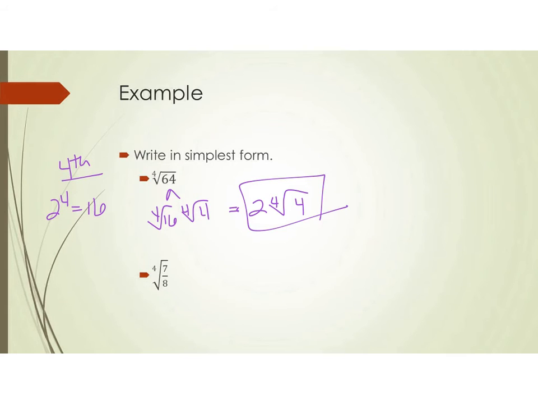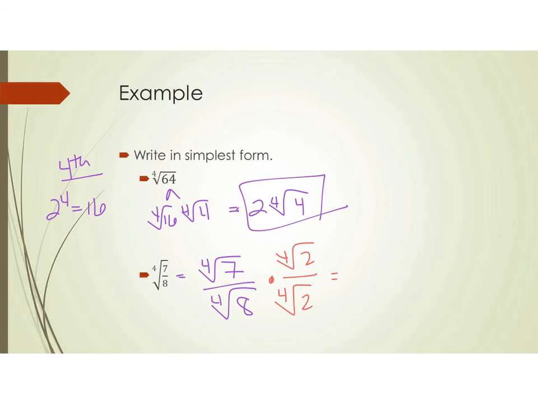So that's now simplified. This next one here, I'm going to break up into the 4th root of 7 over the 4th root of 8. That's my quotient property. And then somehow I need the bottom so I can lose this radical. Well, instead of actually multiplying by the 4th root of 8, which is maybe what we might have looked into, actually I think I want to multiply by the 4th root of 2.